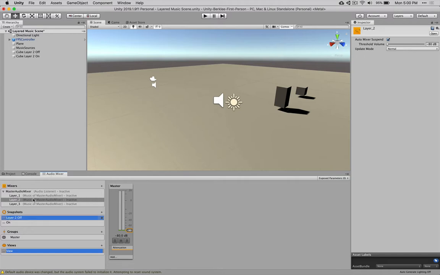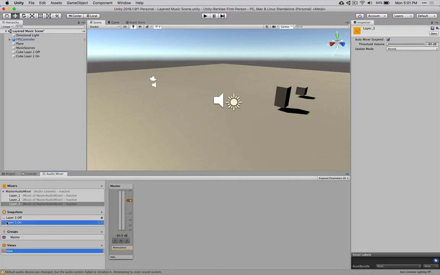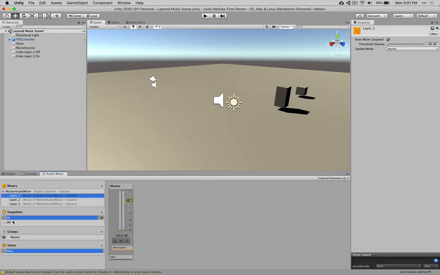So we're in the audio mixer here. And then similarly with layer 3, let's rename those so that when we select them, they make a little bit more sense. And just for consistency, I'll change these for layer 1 too, although we're not going to do much with layer 1 at this point.